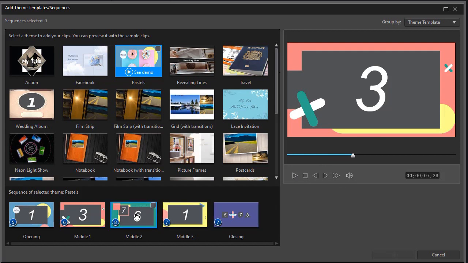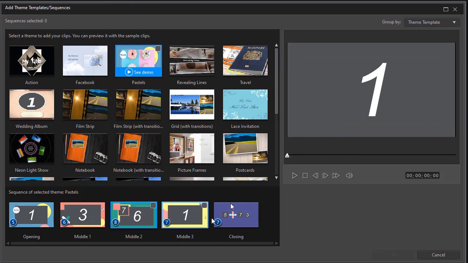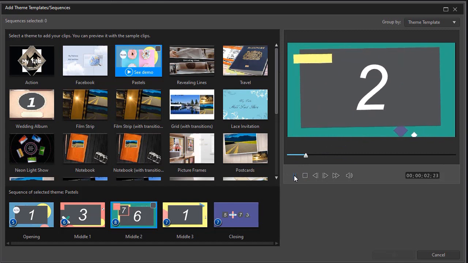You can pick any of the sequences in the theme and click on it and preview it right here in this screen. So that's really nice. Now, I don't have to include an opening or a closing. I can pick whatever ones I like, and when I'm in the Theme Designer, I can reorder them. If I want every single thing in the theme, and I know that, I simply click on the box up here in the upper right, and that will select every single segment of my theme. Or I can hand pick them simply by clicking on them down here. And then when I'm all finished selecting what I want, I click on OK.